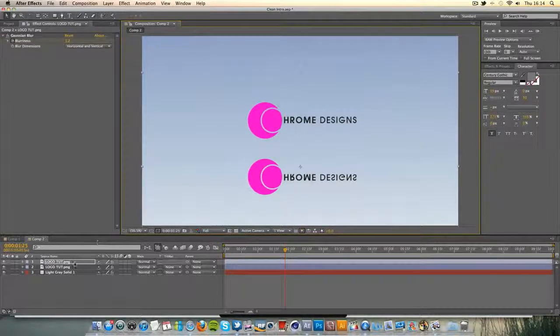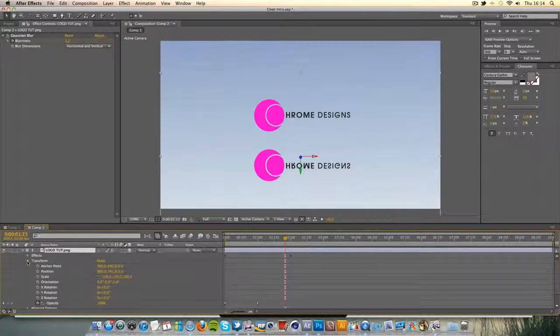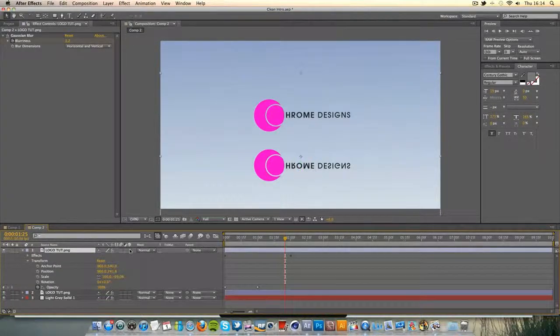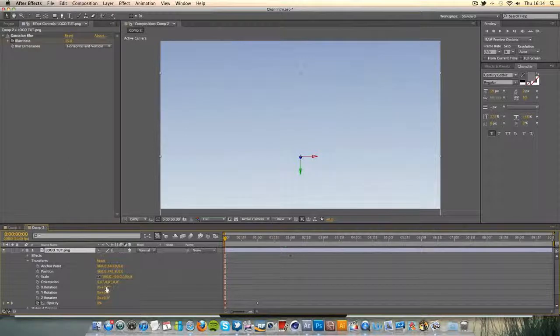That will do. I'm also going to make this layer a 3D layer by ticking the 3D boxes you see here. If this is not showing, just press F4 and it will change between the tabs for you. So once that's done, you'll see new properties: Z rotation, Y rotation, and X rotation. Obviously, if you turn it off, they disappear. And what we're going to be working on is the X rotation.